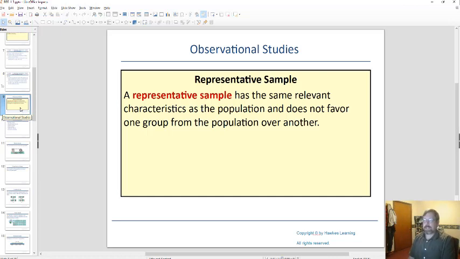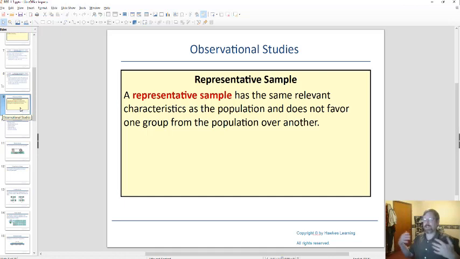In observational studies, we usually want to look at what's called a representative sample. So we want to pick a sample of the larger population that has the same relevant characteristics as the whole population and doesn't favor one group over another. So in the college student average age, it is going to be somewhat difficult to gather the records for every college student in the nation.